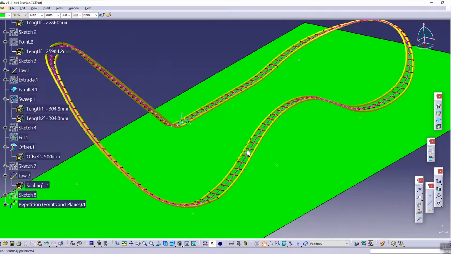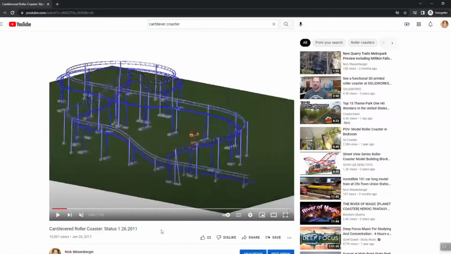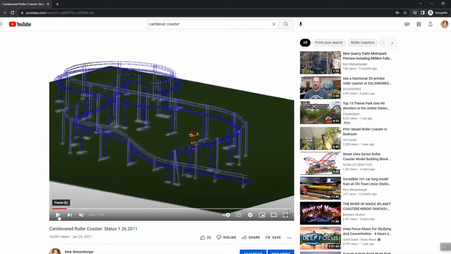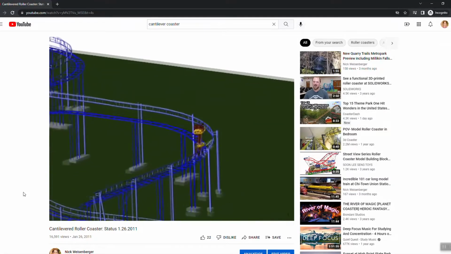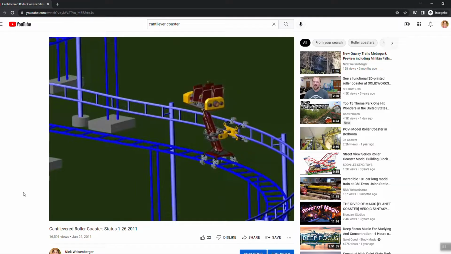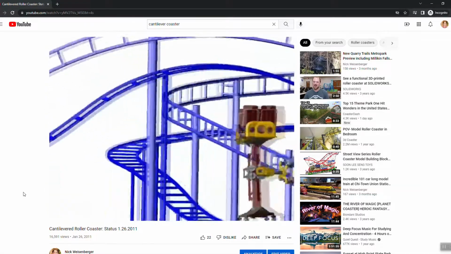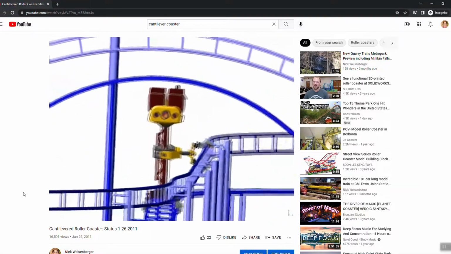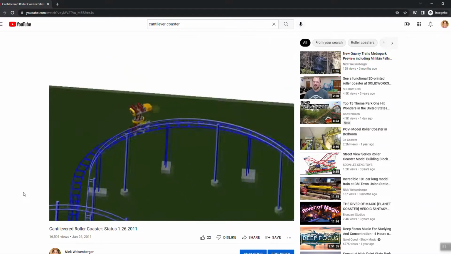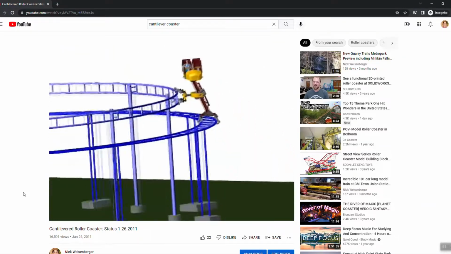So there's different ways you could fix this. I'm not going to go into them in this video. There's power copy, and there's writing a macro and other things. I can show you, if you've ever seen my cantilevered coaster models, which are on YouTube. There's 2 tracks, and you can see there's cross ties evenly spaced. So I can tell you that these cross ties were created using a macro.